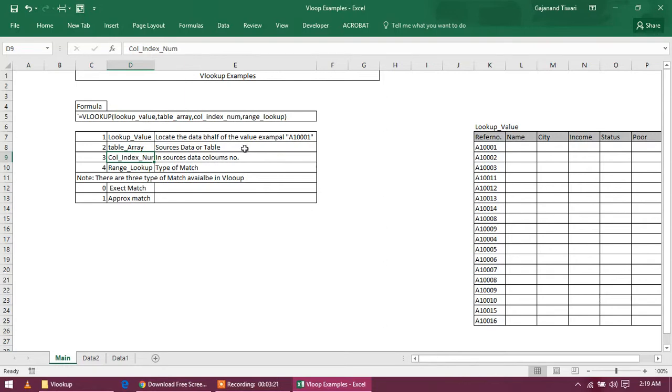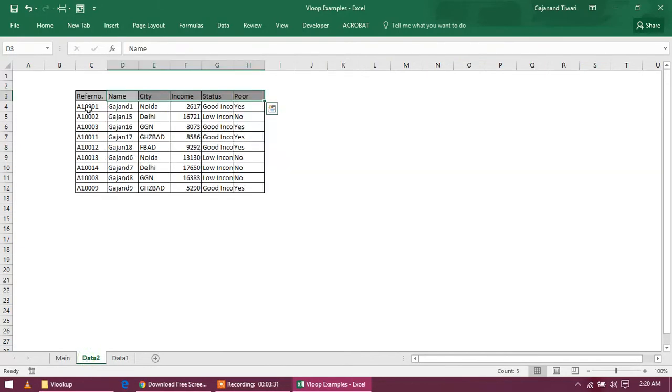Suppose here I have an example: on behalf of the reference number I am going to find out the name of the person. If I go to this table D2, here we have a reference number and this one, the name. Based on this I'm going to find the name, so I have to select this. This is called the table array.